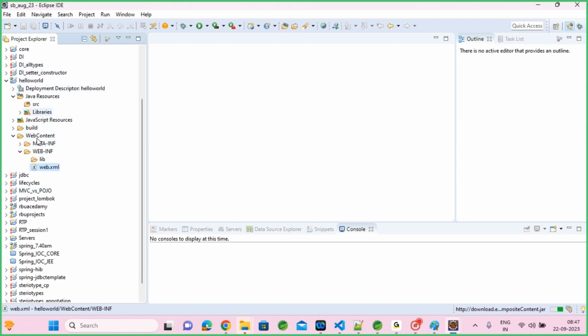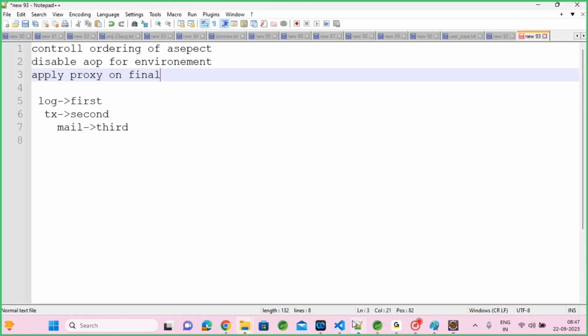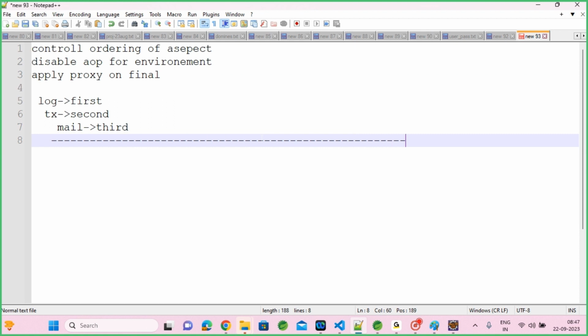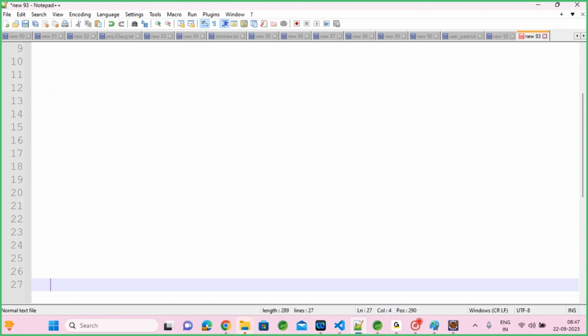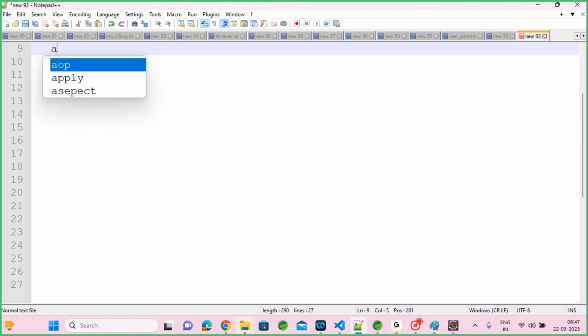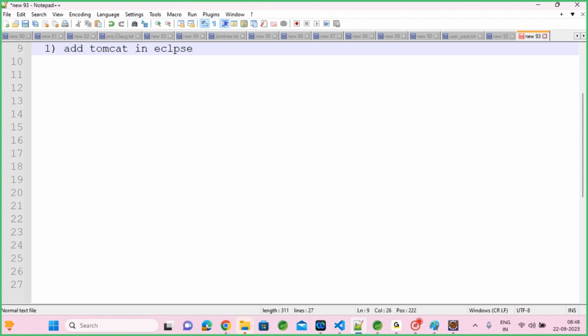Now, once after creation of this project, right? First step one, you need to practice it. Okay, one or two times if you do it, then easily you can remember. First, add Tomcat in Eclipse. For that you need to download it. Download it first.